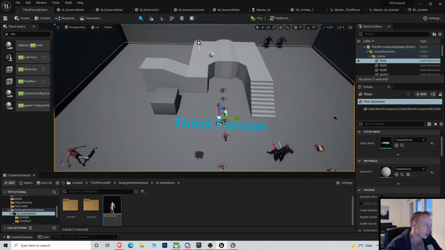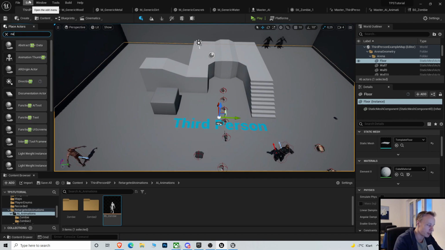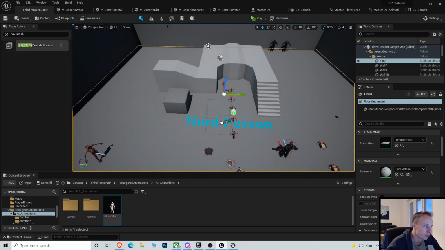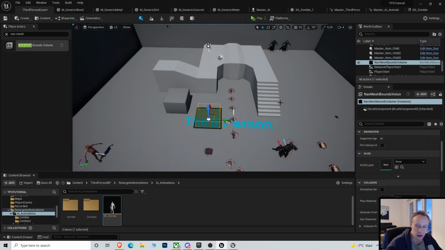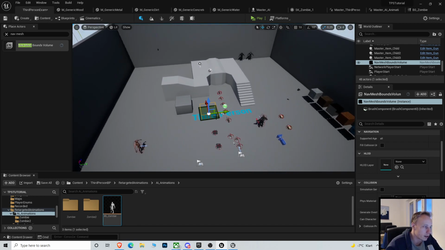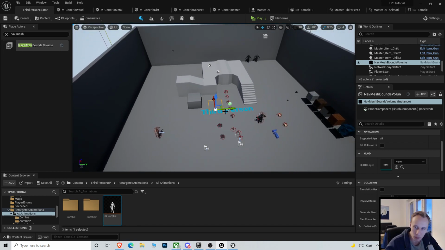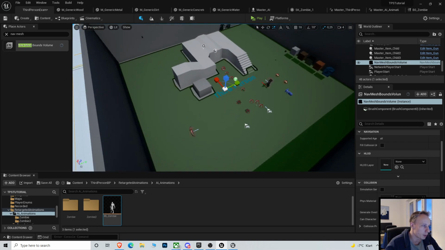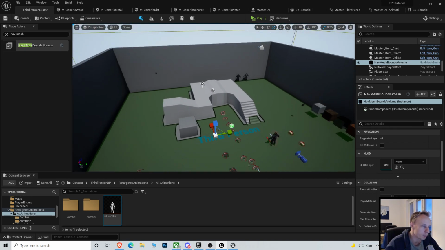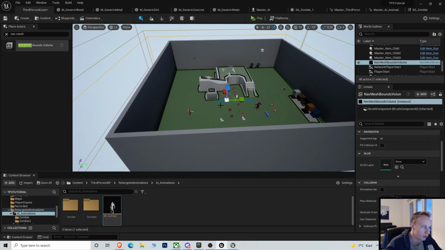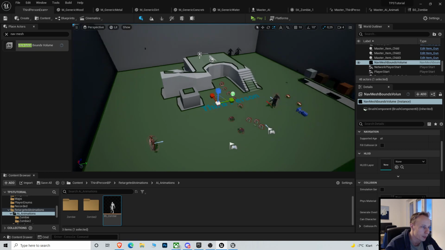Because there we can search for actors. So search for NavMesh bounds volume, and we're just gonna drag it in. And the NavMesh bounds volume, what this is making now, like you can see the green parts there. If you can't, press P. We can just extend it over the area we want the character to be able to walk, and you can see it's generating mesh. It won't be able to go up here, so if you want that, you can just extend it upwards, and now we can actually walk on the stairs.